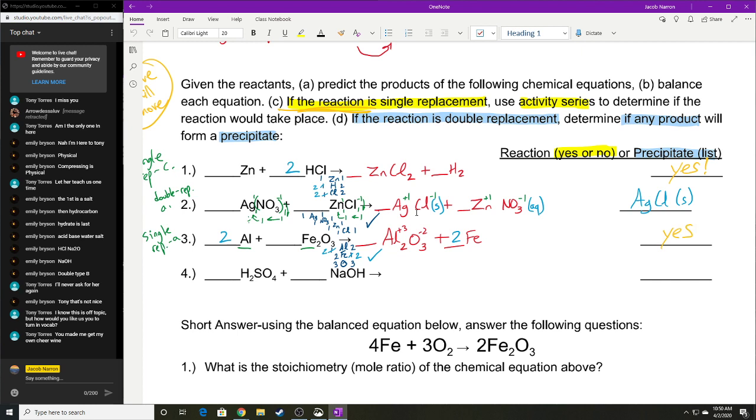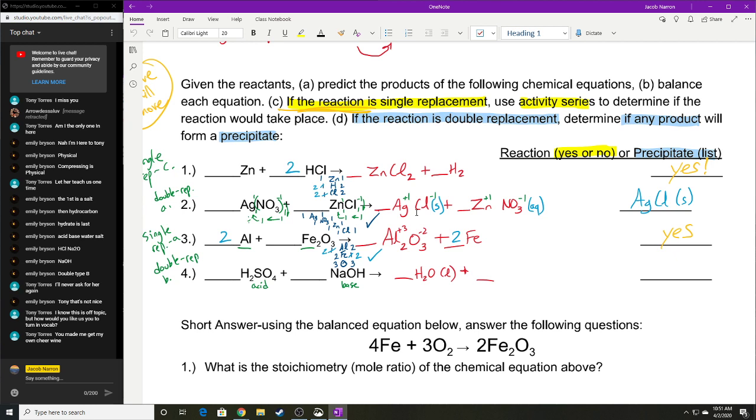Alright, last one. It's obviously double replacement, but this is actually going to be a double replacement type B. How do I know that? Well, here's an acid. Here's a base. I know that because acids have an H out front, bases have OH on the back. So we know water is going to be one of the products. We just talked about this not too long ago. It's just going to be liquid water. And the other thing is going to be that ionic compound, the salt, that neutral ionic compound.